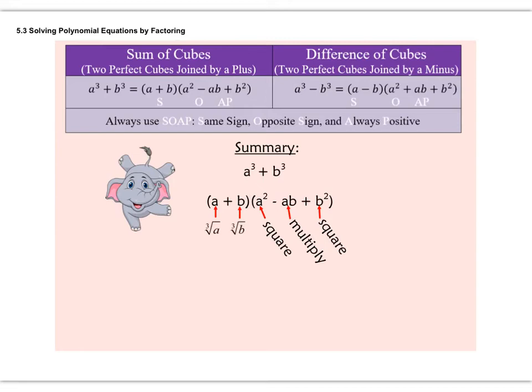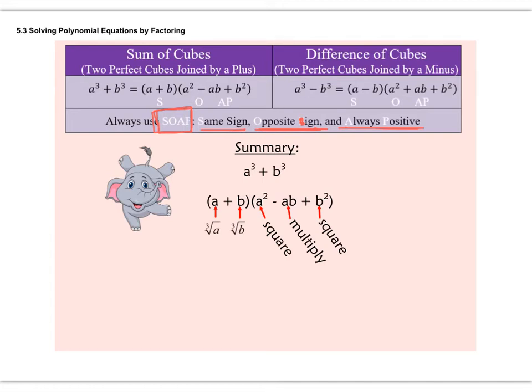The other thing that I love about this, you guys know what a germaphobe I am, especially this time with everything going on, is that you have to remember to use SOAP. That's how we remember what the signs are, okay? So SOAP stands for same sign, opposite sign, and then the AP stands for always positive.